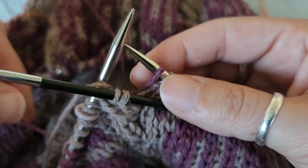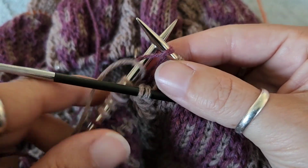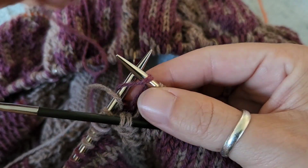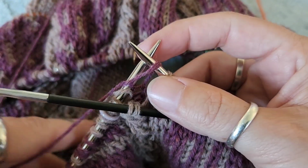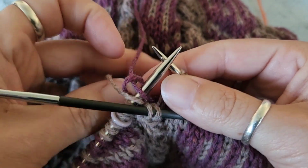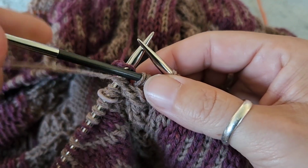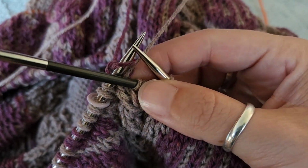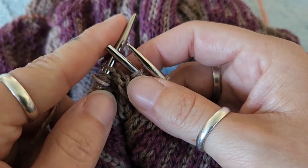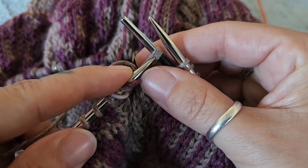Okay, now you're going to pick up your second color, knit it, okay? Then you drop it. Then you bring everything back to the back again, including your working yarn. Okay, and then you're gonna knit the rest of your cable.